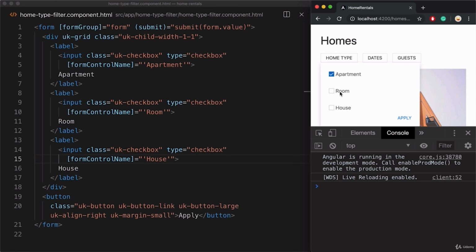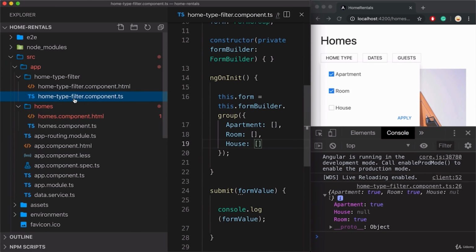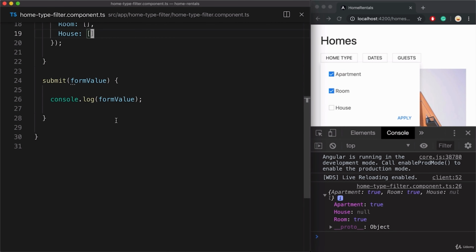Now try again to select checkboxes, click Apply. And now we see which checkboxes were selected. Alright, now let's see how we can set those selected filters in the current URL query parameters. I'll start by navigating into Home Type Filter Component Controller.